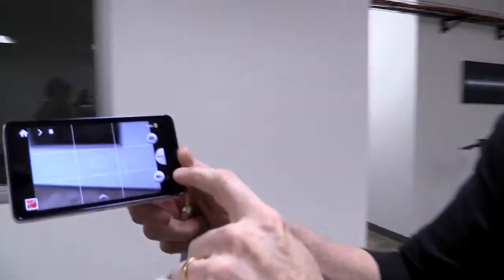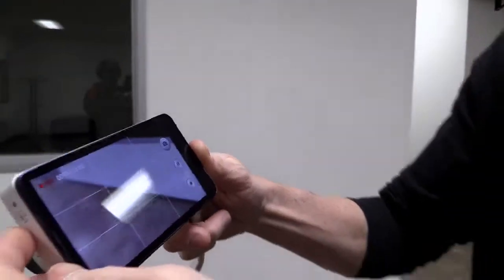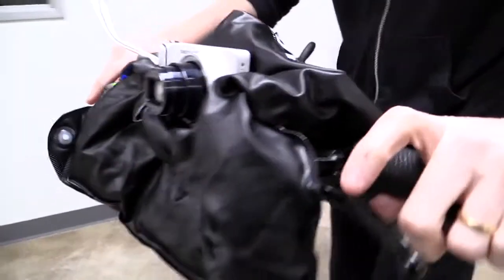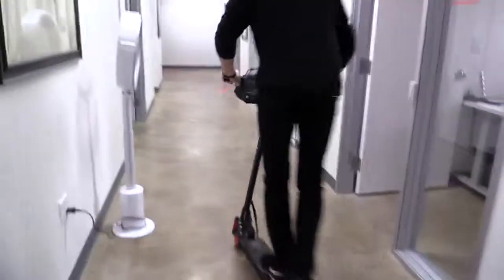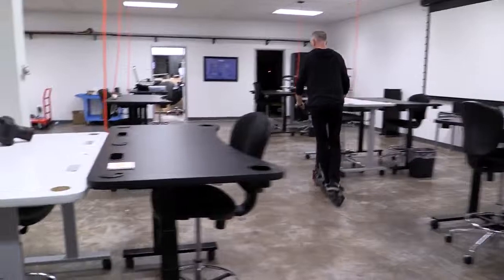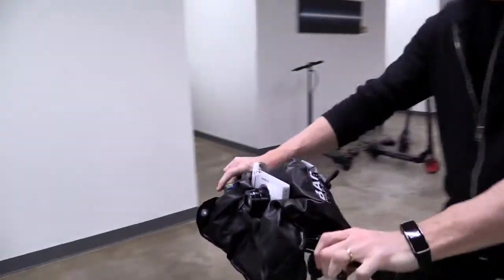I've got a camera here. And what we're gonna do is we're gonna start recording, hit the old record button. And since I already kind of molded this thing to it, I can drop this little camera right in there and go for a ride with it. Now what's awesome is you're gonna notice that it pretty securely mounts the camera. I have no concerns whatsoever about the camera sitting in there.